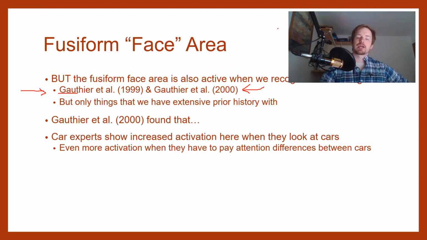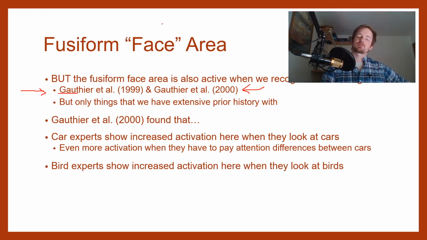So essentially whenever car experts are looking at cars and discriminating cars from others, they are going to have increased activation in the fusiform face area than whenever they are looking at anything else. And the same is true for bird experts. Whenever bird experts are looking at birds and trying to discriminate them from other birds, they see fusiform face area activation. Now, importantly, in this specific study, they also tested the car experts on pictures of birds, and they tested the bird experts on pictures of cars, and they found that that does not transfer. In other words, just because you're a car expert, it is active when you look at cars, but not active whenever you look at birds.